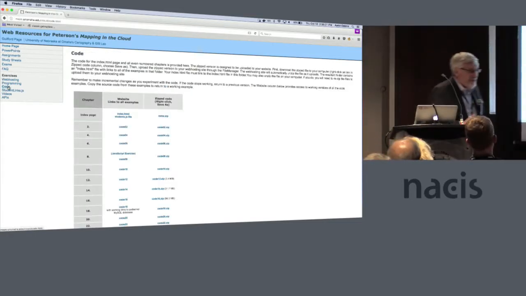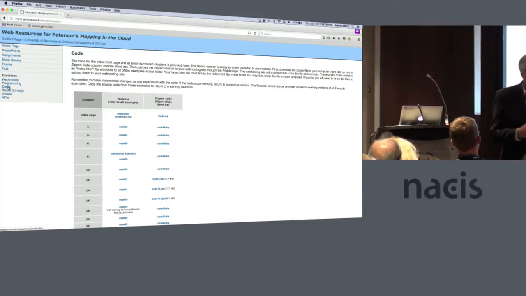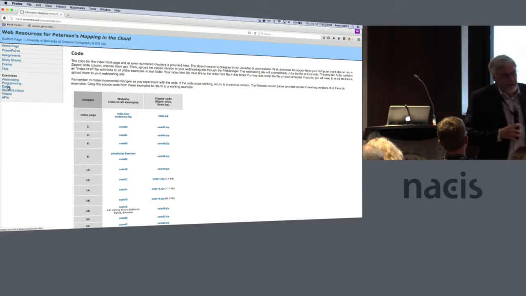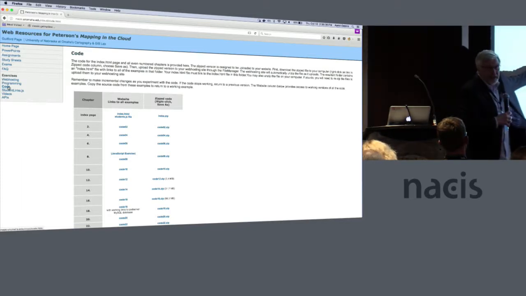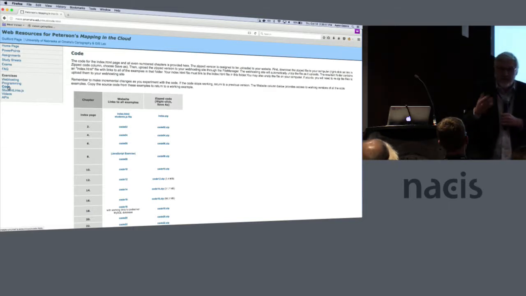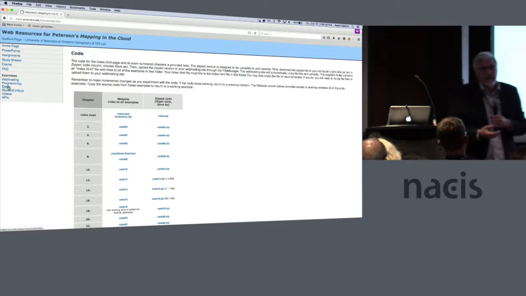Okay. So there is on this website, and you can just do a Google search on mapping in the cloud, there is a section called Code, and in the Code section, the first chapters deal with basically HTML and JavaScript, and so I really don't get to any mapping APIs until code 10, okay?